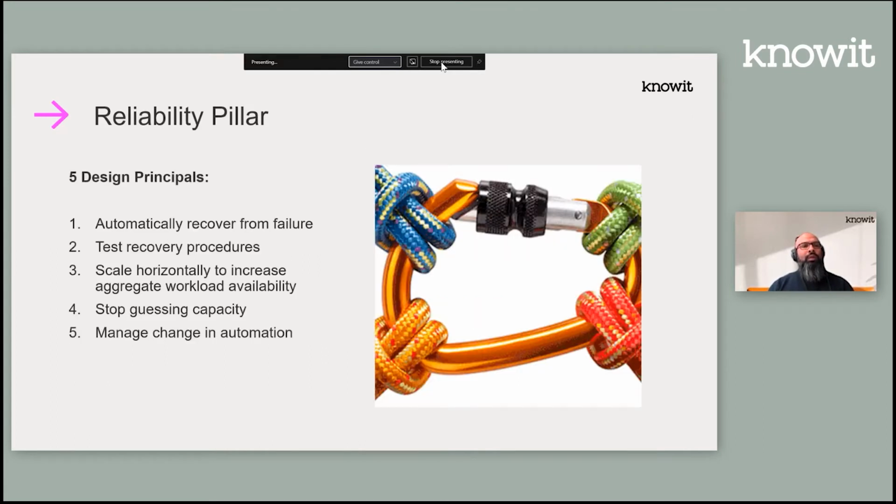Moving on, it's the reliability pillar. It has five design principles. Again, the focus is on how you can recover from failure and how you are testing your procedures. As the cloud gives you, they say, unlimited capacity on any front, right? But how would you use it, keeping cost in mind? So these are the KPIs this reliability pillar focuses on.